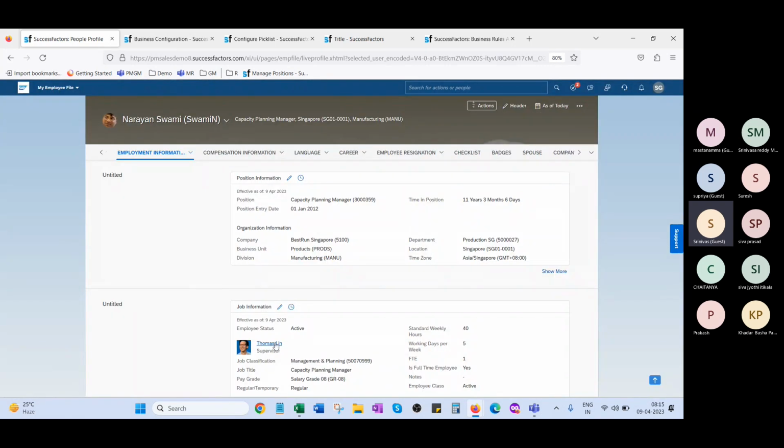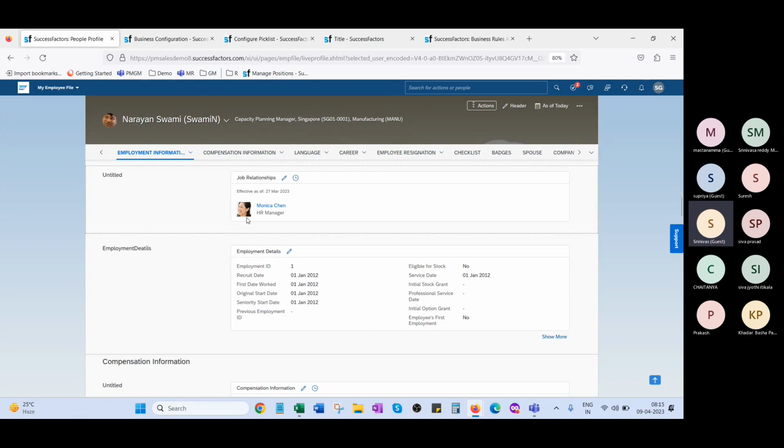So the manager we can see in the job information. The remaining relationships we can maintain in the job relationship. HR manager.